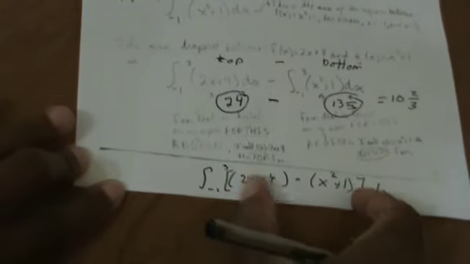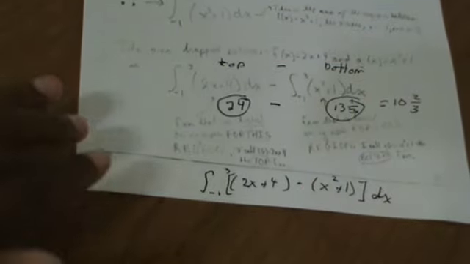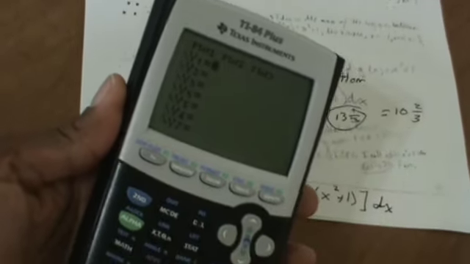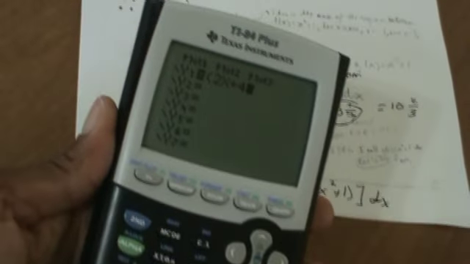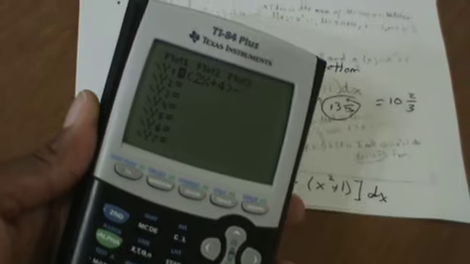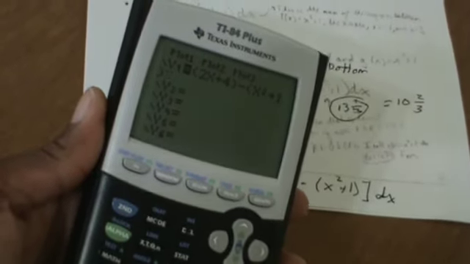All right, so let me look at this other one, which says we should be able to smash this together. This is fairly common in mathematics. Put them together because they have the same interval and do it all at once. So I tend to do that, to smash them together, because it saves me some time. All right, so here what we have is, I always put parentheses, look, it says 2x plus 4, like that, minus parentheses x squared plus 1. Okay, and I'm going to smash it together.